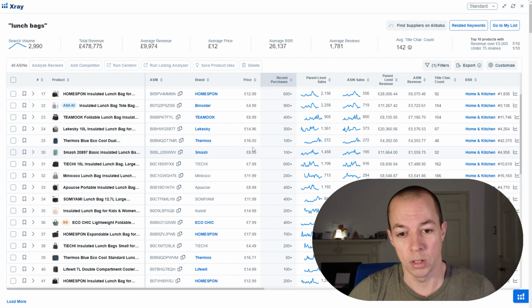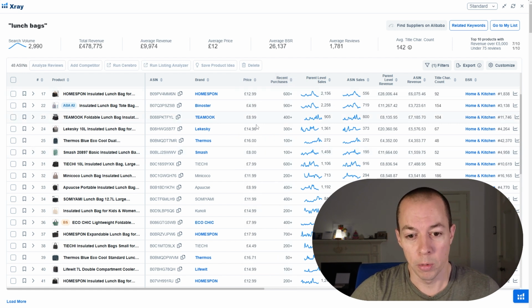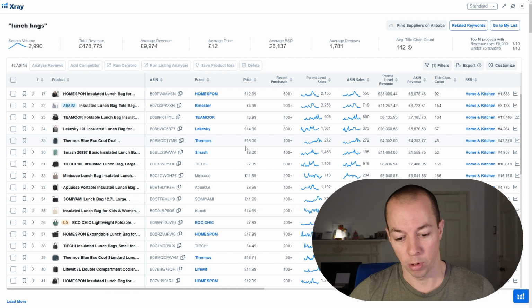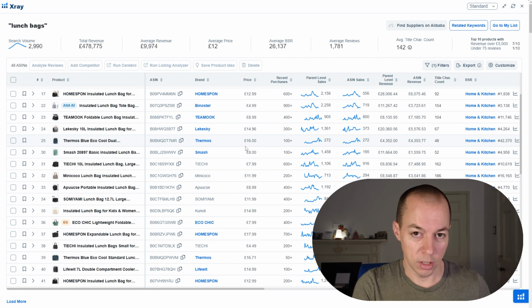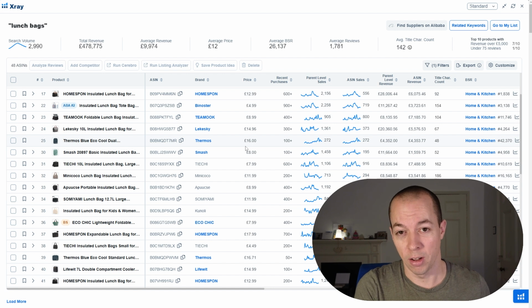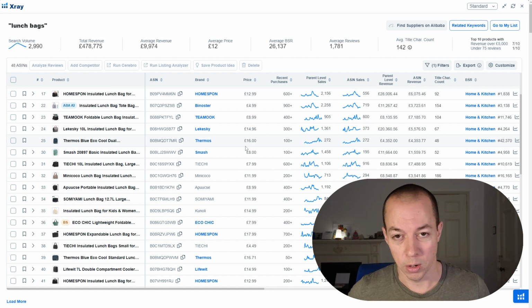And then what I want you to do is to go down the price column, and I want you to ignore any of the cheap products. The whole idea behind this method is to find a good seller with a good product, because the chances are they will have other good products for you to look at as well. So it's like this infinite cycle of getting new product ideas for you to analyze.